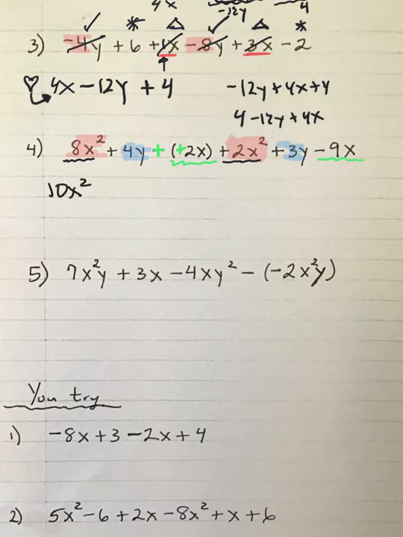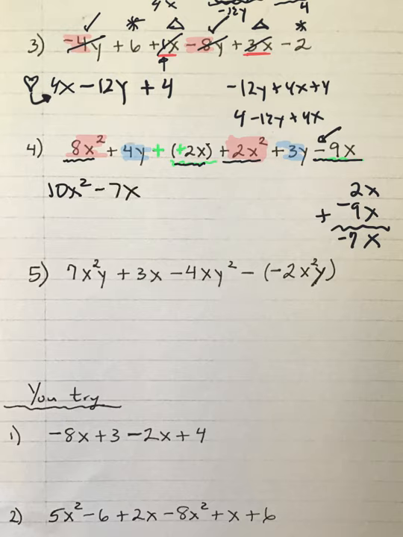If you have 2 x's and a negative 9 x's, how many x's do you have? So if you need to, off to the side, write you've got 2 x's and you have a negative 9 x's, and we're combining like terms. How many x's do you have? Don't you have more negatives than positives? 7 more negatives, so isn't that negative 7 x's? So we've done those. And then the y's. If you have 4 y's and 3 y's, don't you have 7 y's positive? So that would be your answer for number 4.